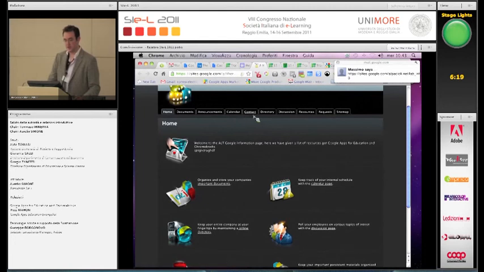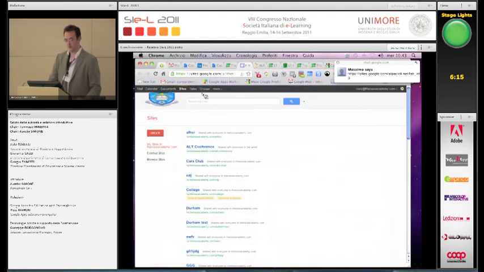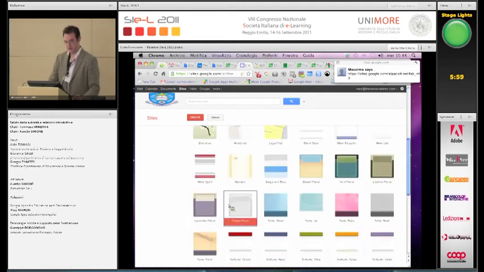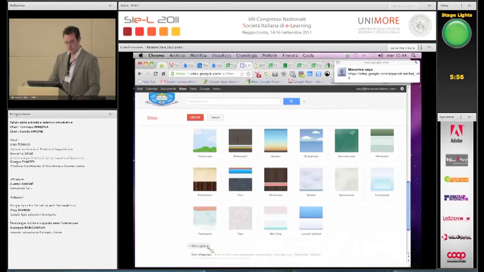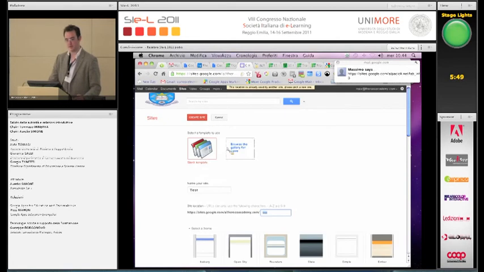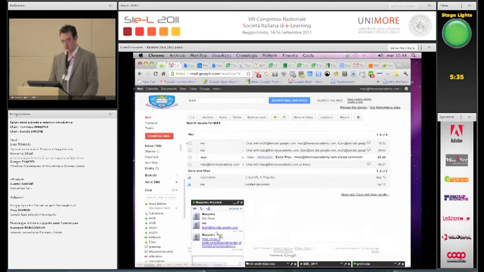All you do is create a site. You go in here and you choose, say for example, I'm going to call this one test. It automatically creates that. From here you pick the template that you want. I want that one. You then choose what level of permissions you're going to have. I'm just going to make it visible to anybody at my domain, at my university, for example. And then from there, oh, I forgot I used that already. There we go. You create that site, and this is what it looks like.